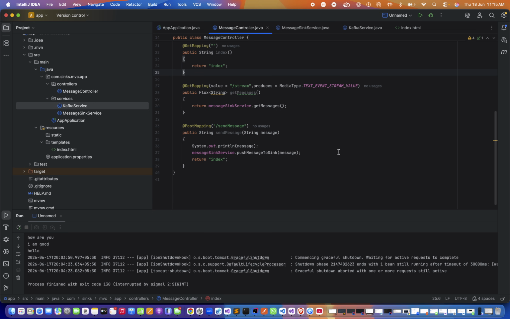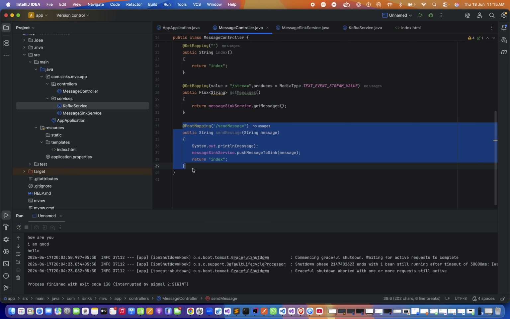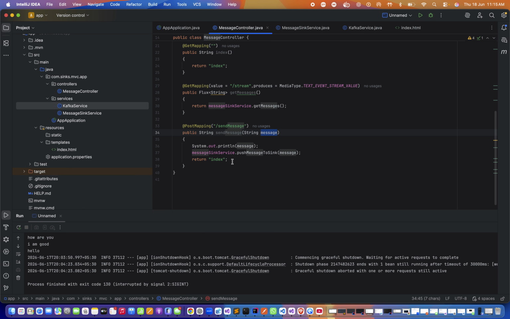Now in the message controller, I wrote an action which actually sends a message to the sync directly, but instead I want the message to be pushed to Kafka.